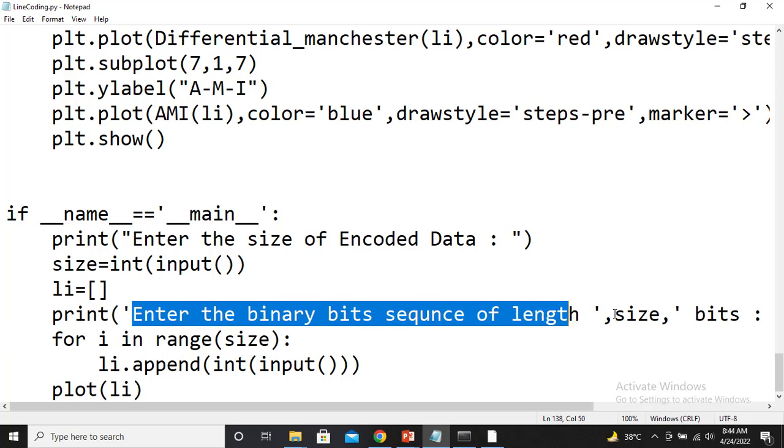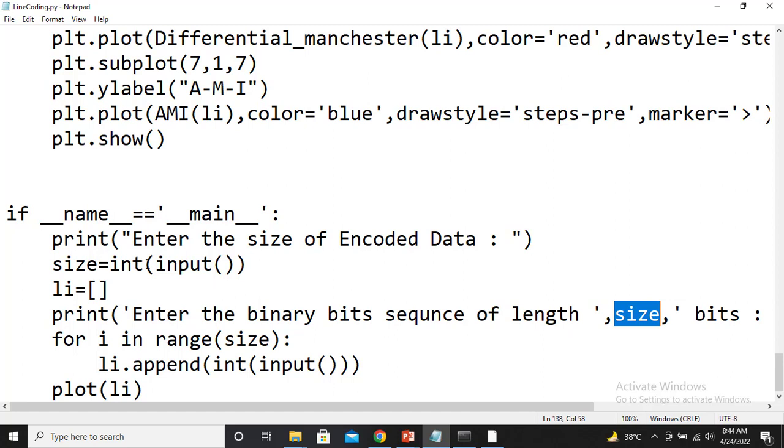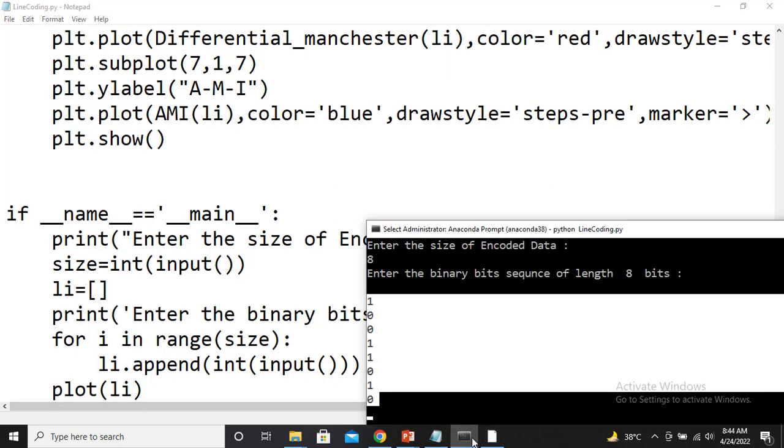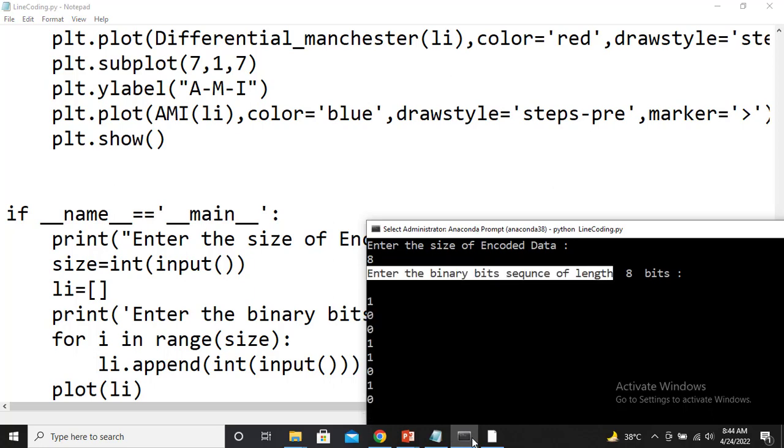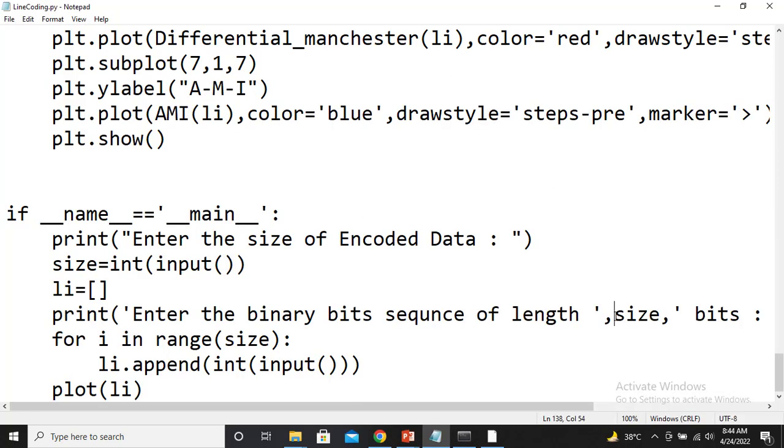Here the variable name has been passed, so whatever value size is holding will be displayed here. As I have entered the size as 8, 8 has been automatically displayed here, because I have accessed that variable using its name size.